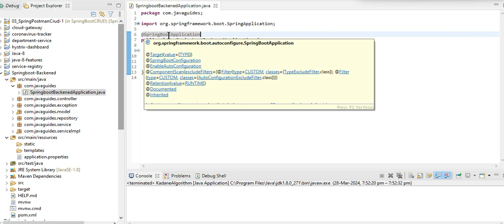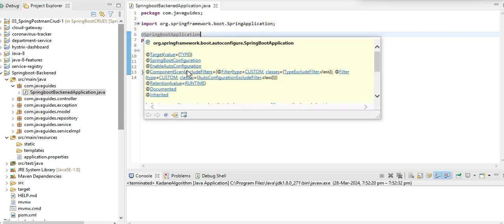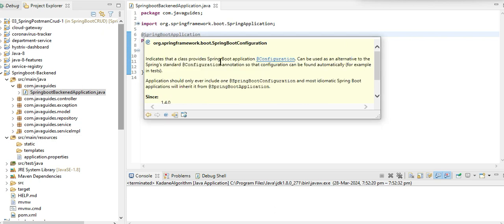And you can also see there is an annotation like Spring Boot configuration. This is a configuration annotation. It is similar: when you create a configuration class with the bean annotation at the method level, any object created in the method with the bean annotation gets instantiated when you run the application.